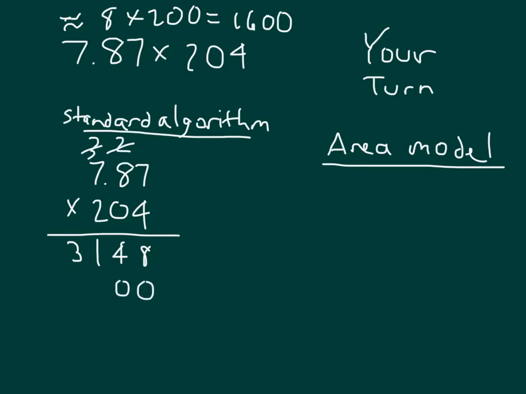Place two zeros to work with that too because it's worth 200. 2 times 7 is 14. 4, regroup a 1. 2 times 8 is 16. Plus 1 is 17. 7, regroup a 1. And 2 times 7 is 14. Plus 1 is 15. And I have that other partial product. If I carefully add them together, I would have my product here. And then remember, I'm dealing with hundredths. And then so I should have hundredths because I'm multiplying by a whole number there.